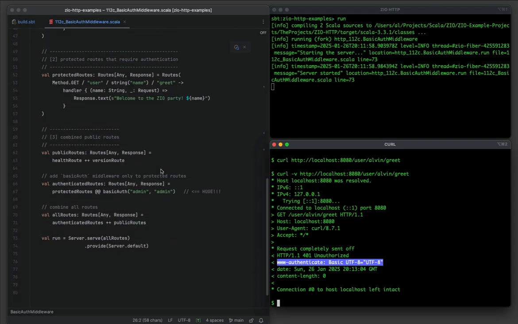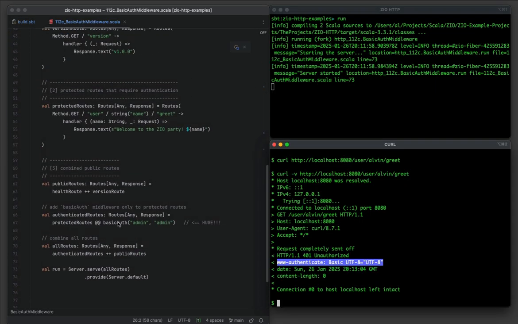So that is the default message that we get out of this basic auth function right there, is this message that I have highlighted right here. So to me, this is a really nice example of middleware, and a really good place where middleware comes into play in your ZIO HTTP applications.